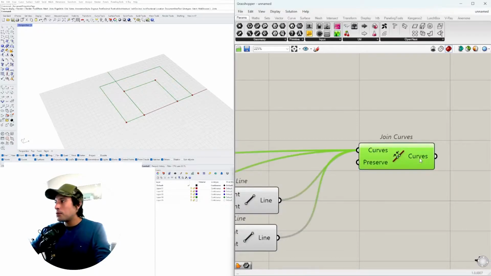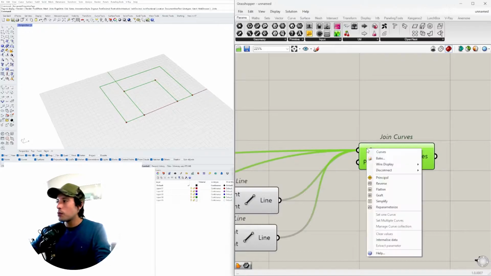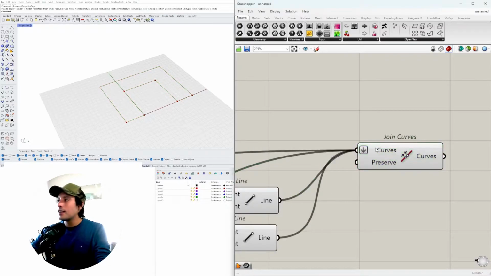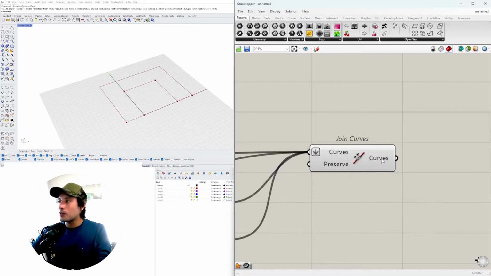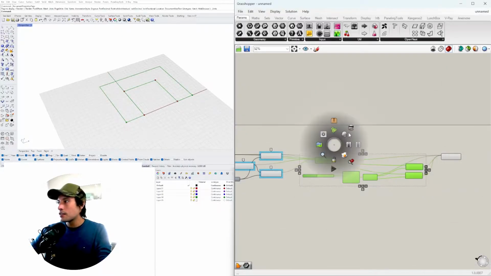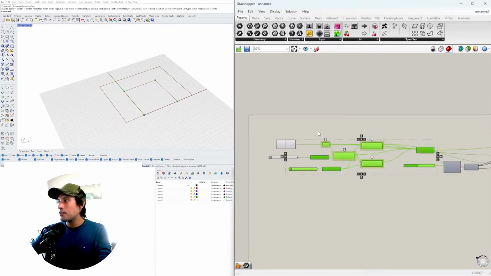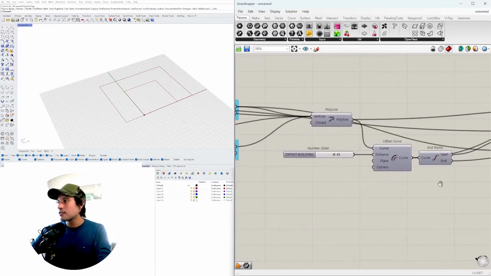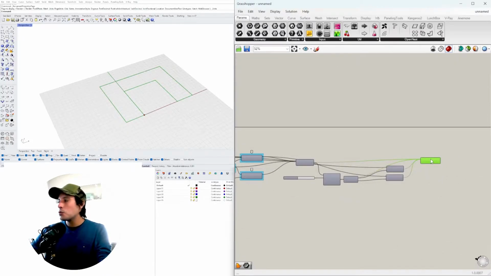When we hover over the output, you'll see we have two locally defined values, which means that it's giving us an error because we want this to be one polyline. So this is where we would right click here and go to flatten. And the reason we flatten is so it all comes in as one long list and it joins it all together. And the reason we know that it works is when we hover over the curves output and we see polyline curve. So with this, we can hide everything else. And this would be our base geometry.